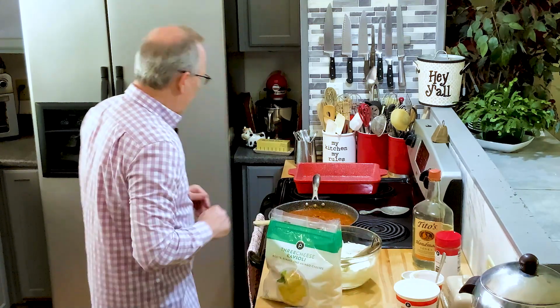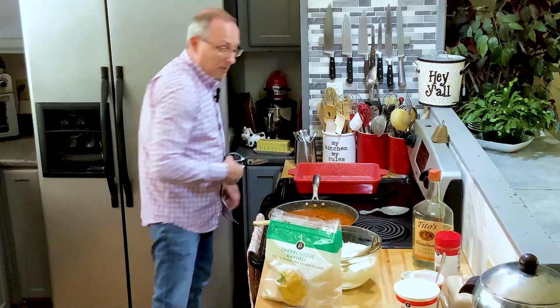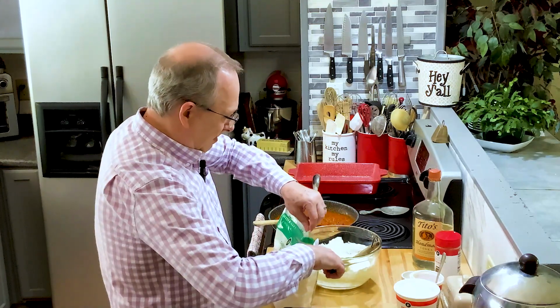So let's open this bag, and I'm hoping this bowl is big enough. One of my biggest bowls.